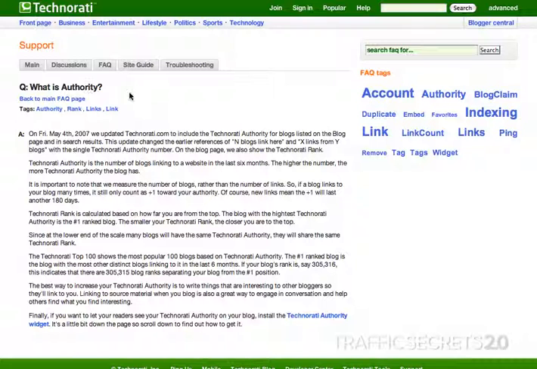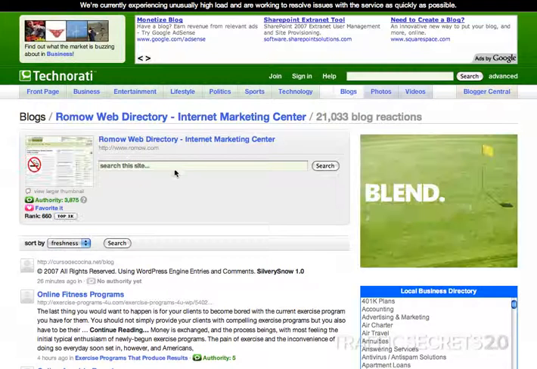So it says, what is authority? It talks about how they have this algorithmic scoring for how they attach this authority number to blogs. It's based on a number of links. It's based on the activity in the last, I think, 6 months. It changes all the time. By the time you come here, it may be changed again. They're constantly tweaking this. So the lower the number, the farther it is away from what the best one is in your market or for that particular search. So the lower the number, the better. And of course, in most cases, the lower the number, those are the ones in the results that are shown to us first.